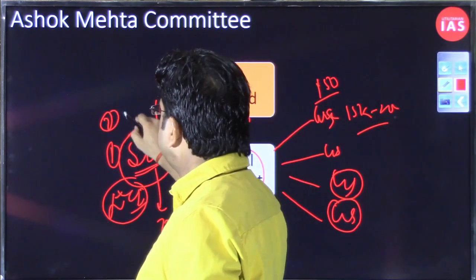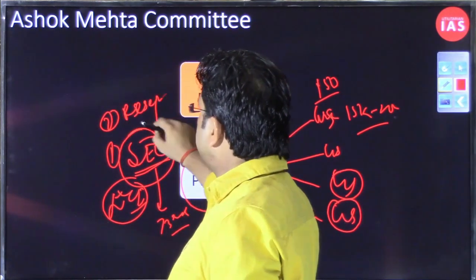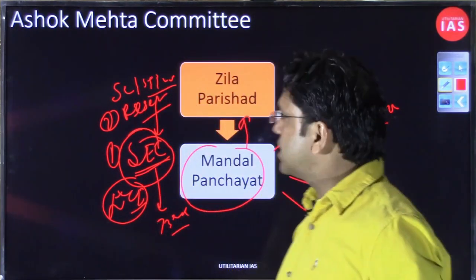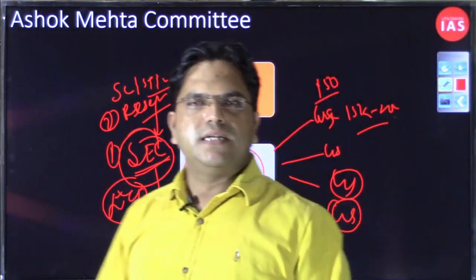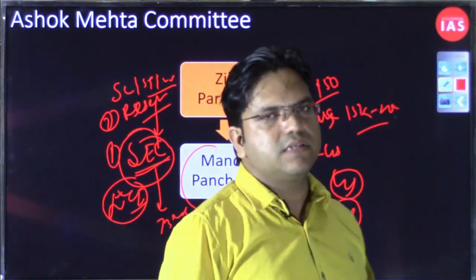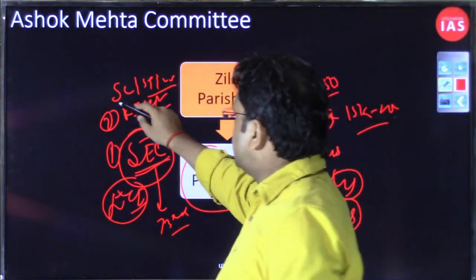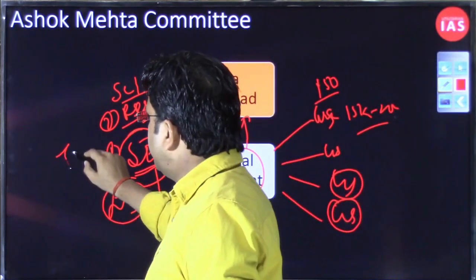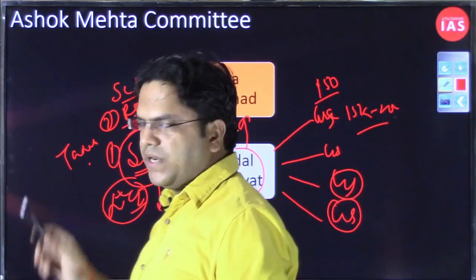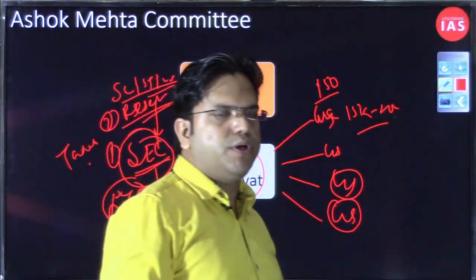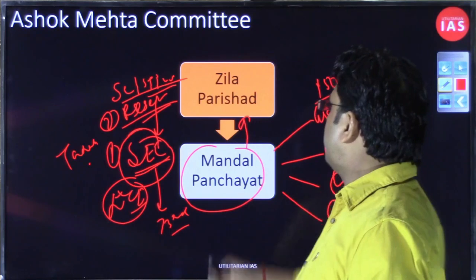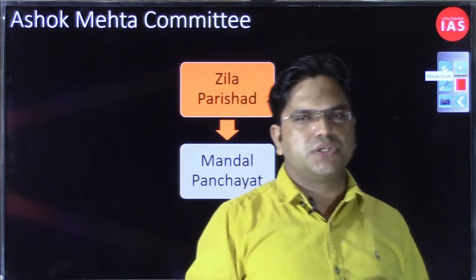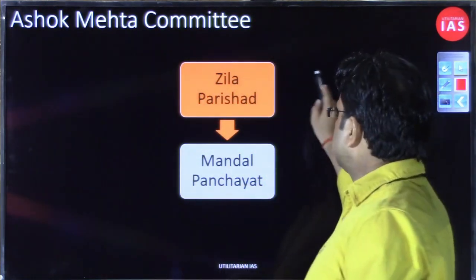The second notable point is that it talks about reservation. So reservation for whom? SCs, STs and women. How visionary, these are recommendations we are going to implement in 1993, but they were recommended here in 1977 itself. And taxation power as well, right? It is saying there should be wide taxation power so that there should be no issues in the fund mobilization of these institutions. So these are a few notable points, regarding the creation of a state election commission and reservation. Let us discuss these one by one.